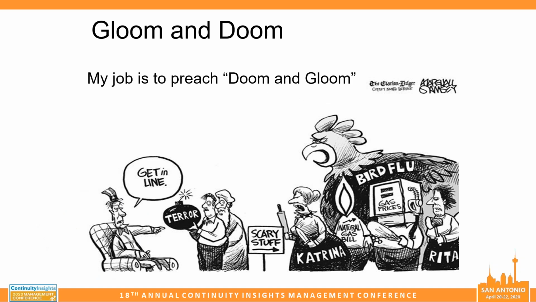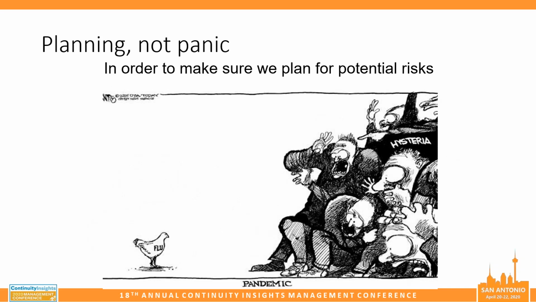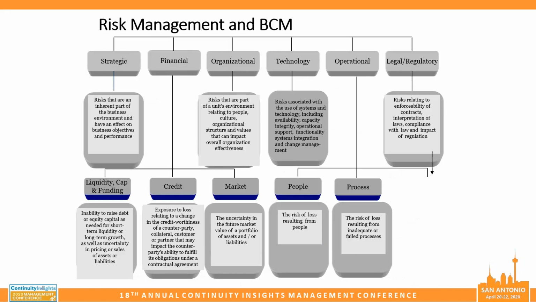So my job and yours, if you are a business continuity planner, is to preach gloom and doom. I actually introduce myself as Cambia's gloom and doom queen, and that's so we are making plans for potential risks as opposed to panicking when a risk actually occurs. And this slide's pretty timely right now since we're in the middle of a global pandemic.